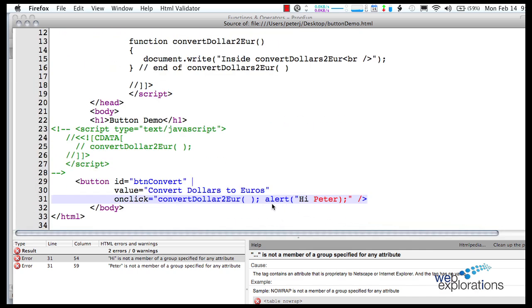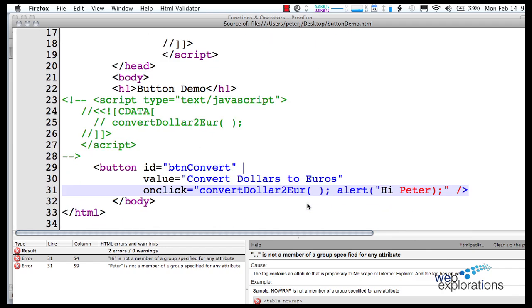First of all, notice the colors. Let me make this a little bigger. Anybody see what I'm doing wrong here? Notice onclick. Here's my start. This is my string for my onclick, and this is the value for my onclick. Where do I stop that value? Fran, you can tell us. This is quotes Hi Peter, and it should have been quotes after Peter. Yeah, see, that's my string right there. So what should I do to fix this, Fran?